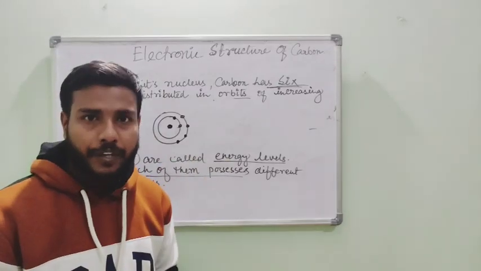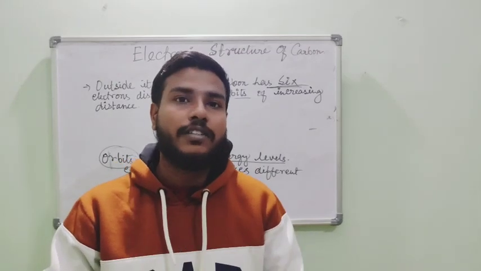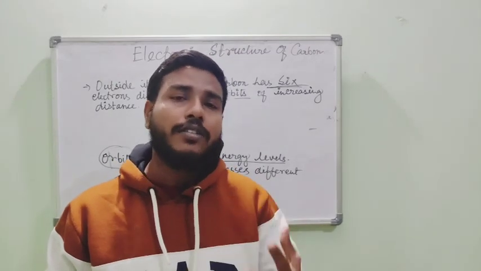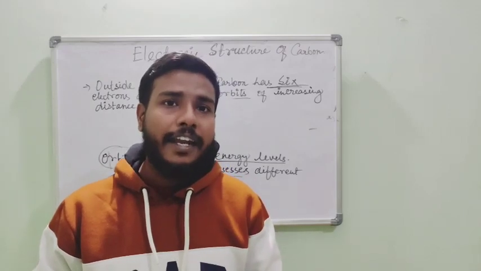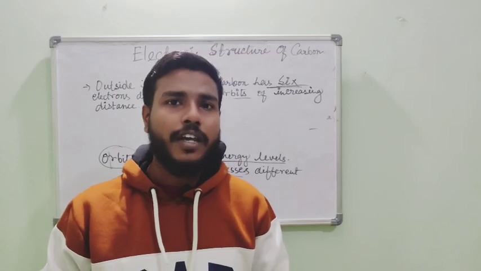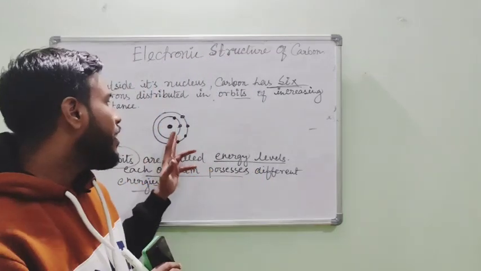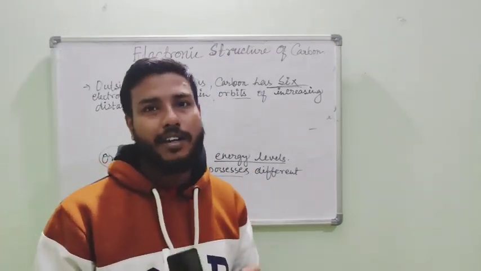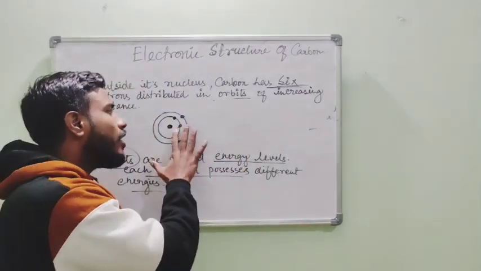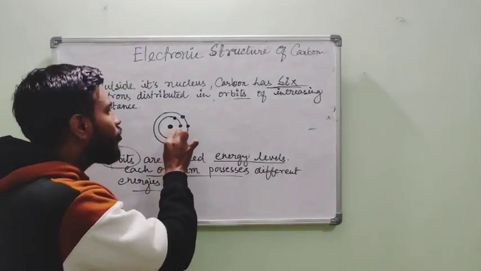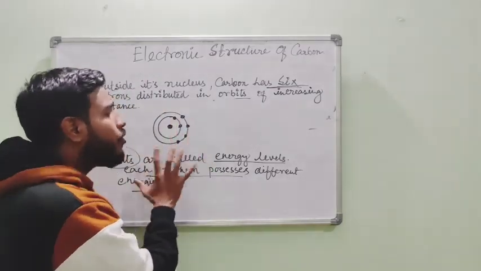But the twist in the story comes now, when quantum mechanics becomes more advanced. When we saw advances in quantum mechanics, especially from Heisenberg's uncertainty principle and the wave mechanical model produced by Erwin Schrödinger, we concluded that these types of particles, electrons, cannot further be considered as particles. In Bohr's quantum mechanical model, electrons were considered as particles, and by considering them as particles we distributed them into different energy levels.